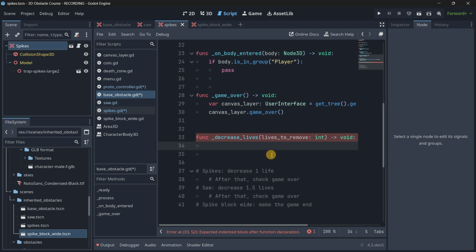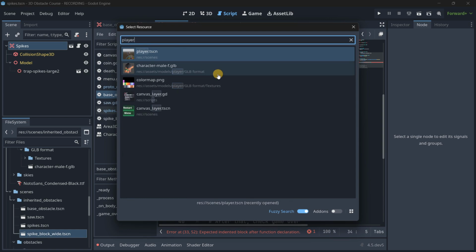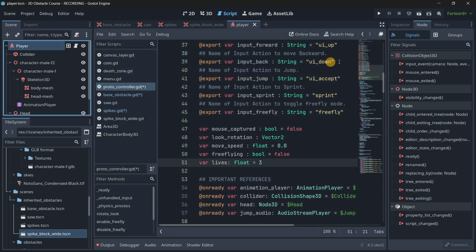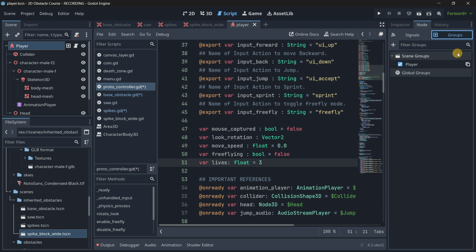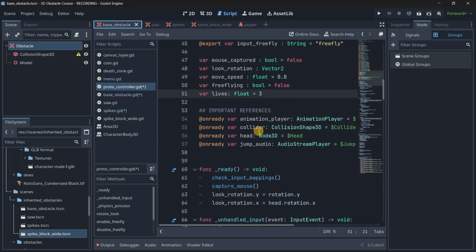And now we need to do the logic. So we have to decrease the lives. Okay, so we have to look for the player. So I believe that the player used to have a group. I believe it should be part of a group. Yes. So let's copy the group name and let's just find it using that.